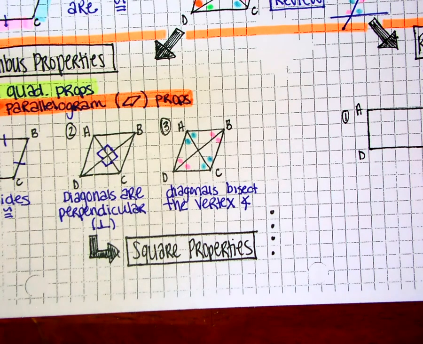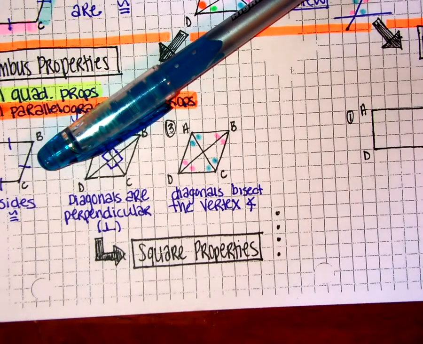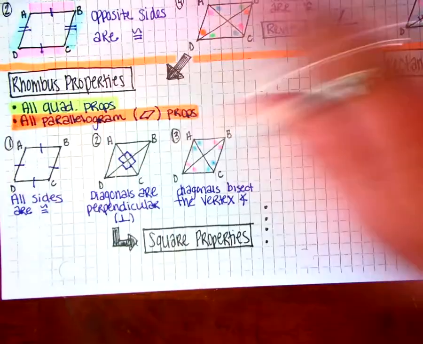Let's see here. I'm trying to find my blue highlighter. I know it's weirdly specific, isn't it? Well, hold on. I know it's really weird to need a specific color, but if I don't match my colors for my old notes, it's going to throw me off. All right, sorry about that.